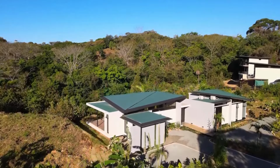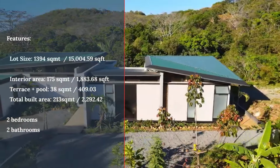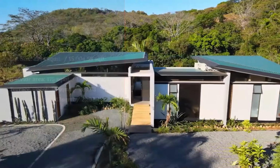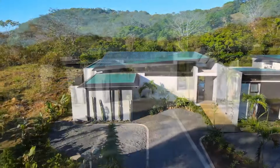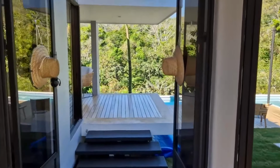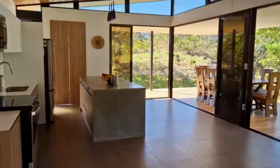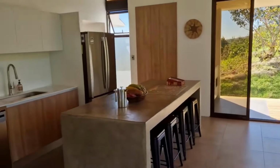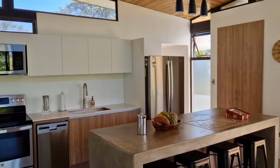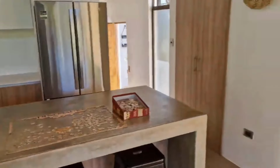Welcome to House Garden in lot number 100, where modern design meets the finest building materials. This home is a perfect blend of simplicity and functionality. As you step inside, the social areas invite you in on the left. The kitchen seamlessly opens up to a spacious balcony, ideal for entertaining. The kitchen also has access through the laundry area, and there's a separate pantry that's generously sized for keeping all your groceries organized.